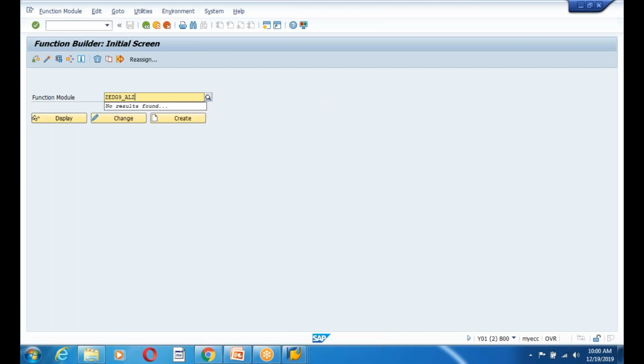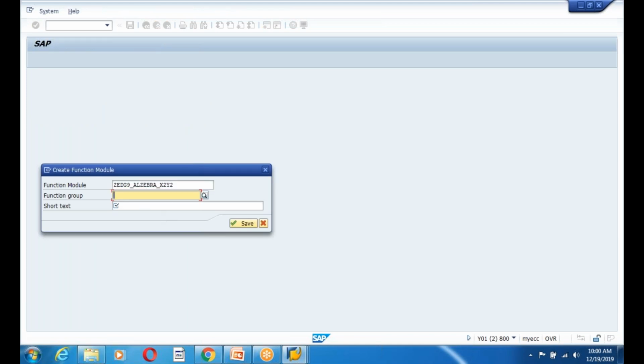I'm going to build Z9 underscore algebra. Okay, x square y square, this is my function. Square is not possible here, so I put x2, y2. You have to think it's x square, y square, and create function group.